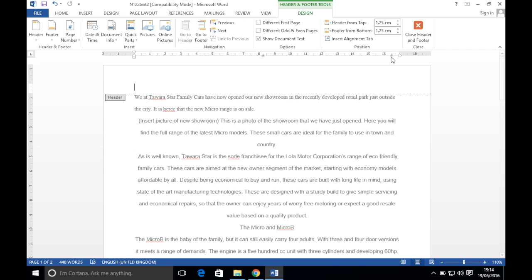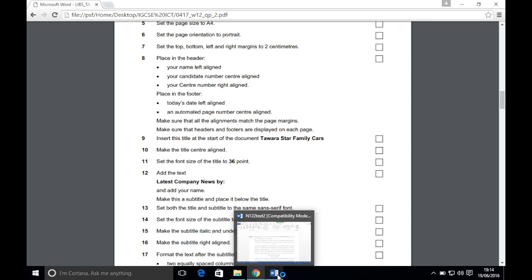So you need to adjust this so that one is at the right margin of the page, and this one at the center of the page. It's around 8.5. Again, your name on the left, your candidate number center align, your centre number right align.